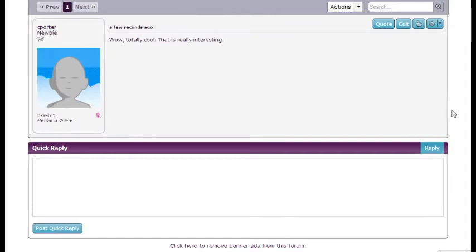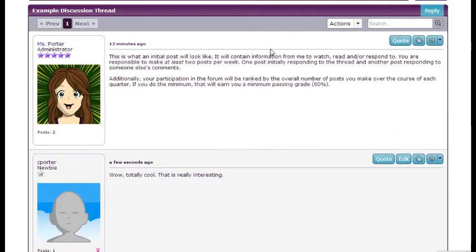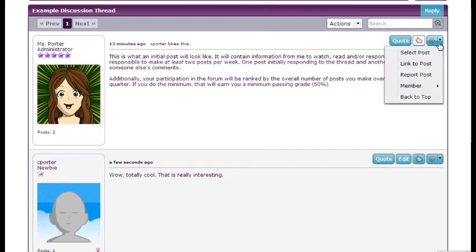Now there's a couple of things to show you at the top here with that first post. First thing is that you can actually like posts. Now, if you like a post, that does not count as commenting. Just like on Facebook, it feels good, but it's not a comment. Also, you have some options here. You can select this post, you can link to it, you can, if you think there's something inappropriate, you can click report. It will anonymously come to me as the administrator. And so if you think there's something up there and you think I haven't gotten on it quick enough, you can do that.